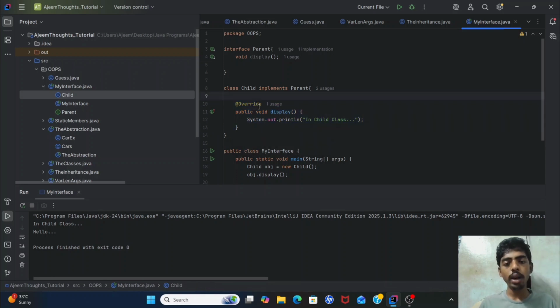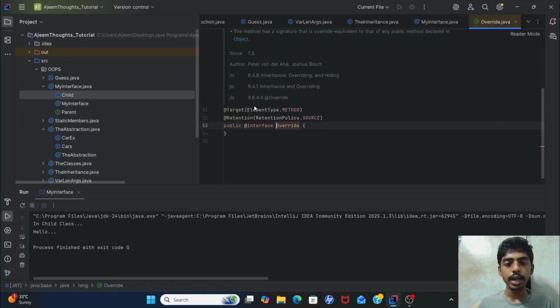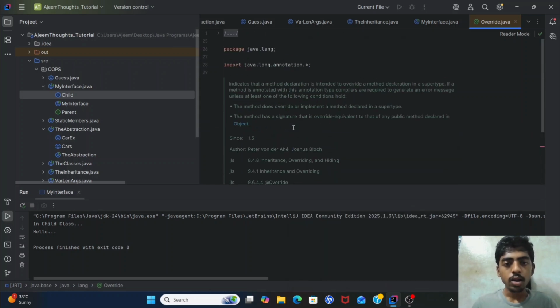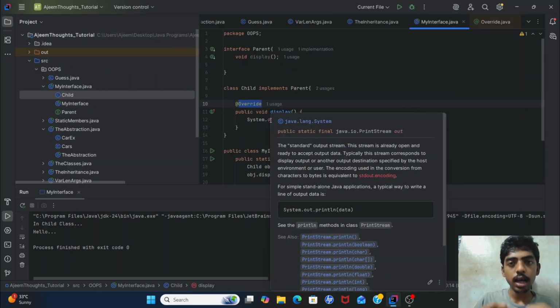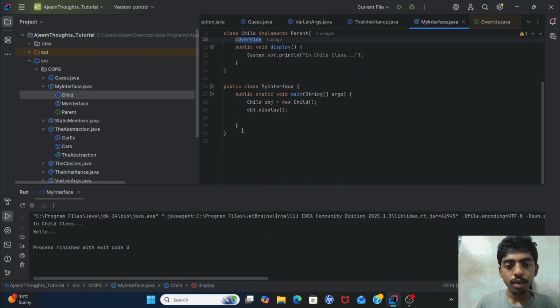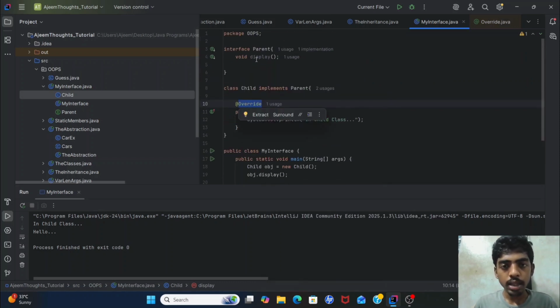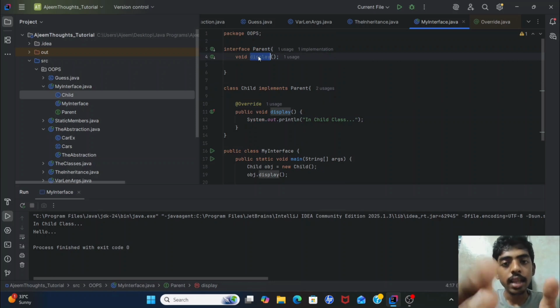Another thing is override. What is this override doing? Whenever you have something like this, just open it and go to the declaration. Say at interface override. Basically, what override does is it tells the compiler that when we create an object and call this display, it goes over here and finds there is no body.